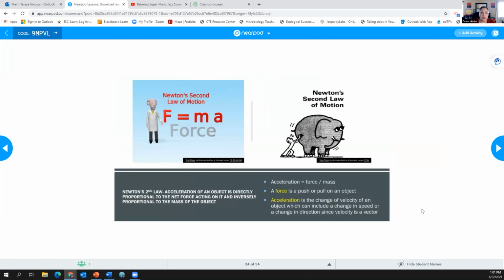The second law of motion has to do with acceleration, force, and mass. The formula can be written different ways. In high school, we usually teach the students force is equal to mass times acceleration, because they do a lot of calculations with it. But in the elementary grades, it might be easier to represent it this way: acceleration is equal to force divided by mass. In other words, in order for an object to change its velocity, a force has to act on it, and the mass is going to have an effect on it.